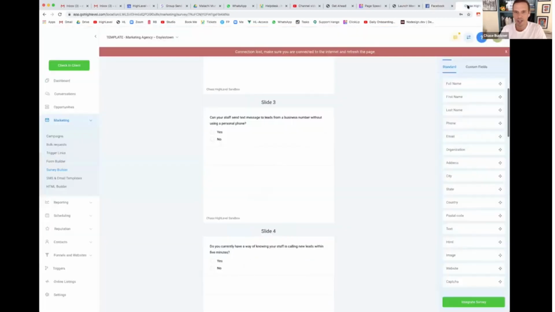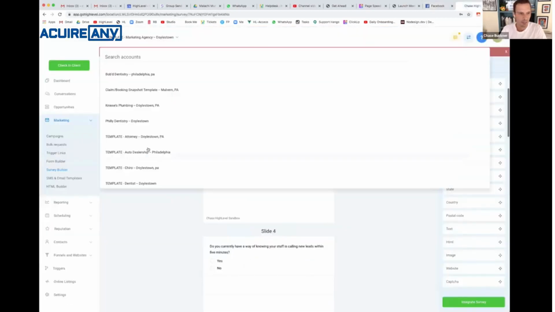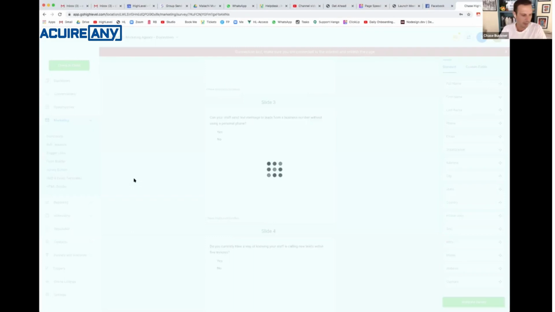All right, so today we're talking about funnel speed. Let me hop into an account here, and once this loads up, head on over to a funnel that I pulled out of a snapshot, I believe.